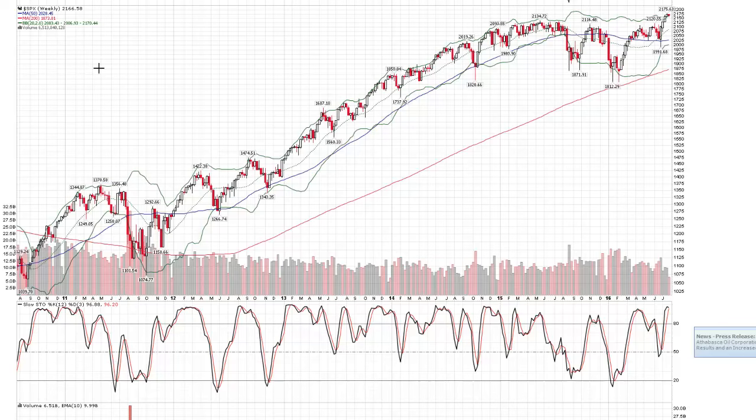The double bottom pattern is basically, as the name suggests, two successive lows followed by a move higher. It's a trend reversal pattern. However, it's more bullish when you find these patterns within a long-term uptrend. As we can see on this chart of the S&P 500 over the past 6 years, we've had a very strong uptrend from the lows in late 2011 up to the highs last year.